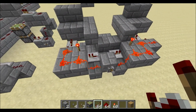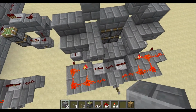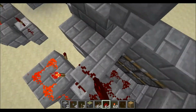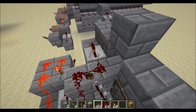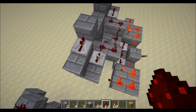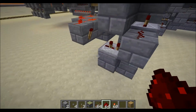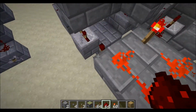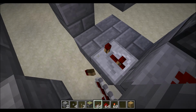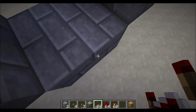We can add in the pistons now and the blocks, and then the way we get the rest of that power in is dust like that and up here, repeater there and there. There and there, and these repeaters are just so that we can get power further along. Just like that, and then the bottom is powered with repeater coming down like this on two extra delay, and repeater there, and same thing over here.